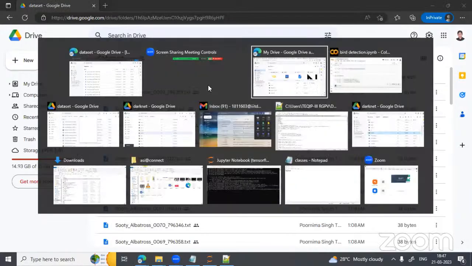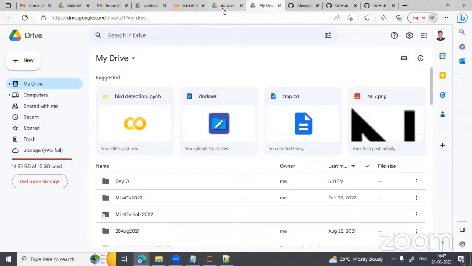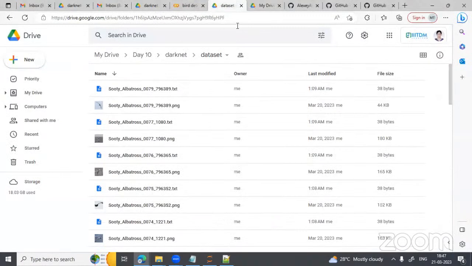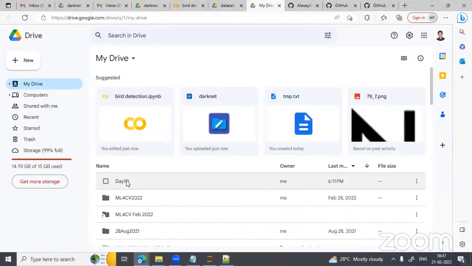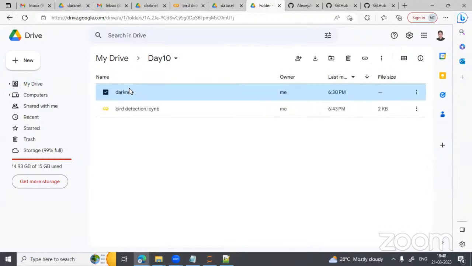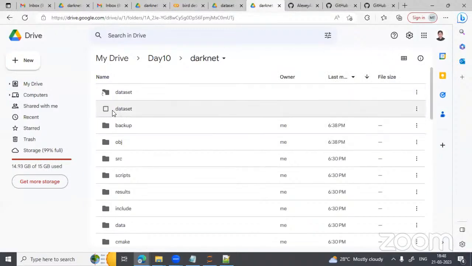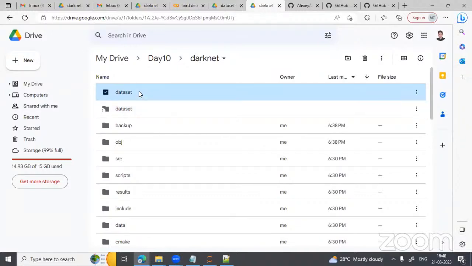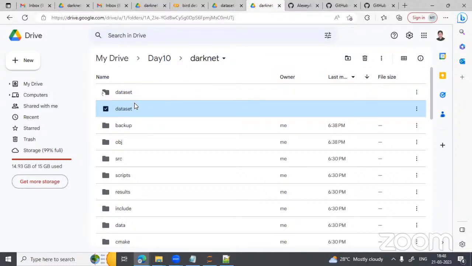So now I can access this particular dataset in my day10. Inside day10, there will be a shortcut. You can see the dataset shortcut is there. In the same way, you will also have the shortcut.